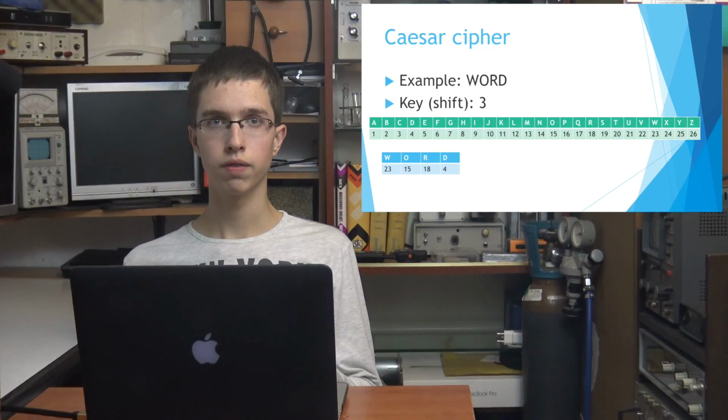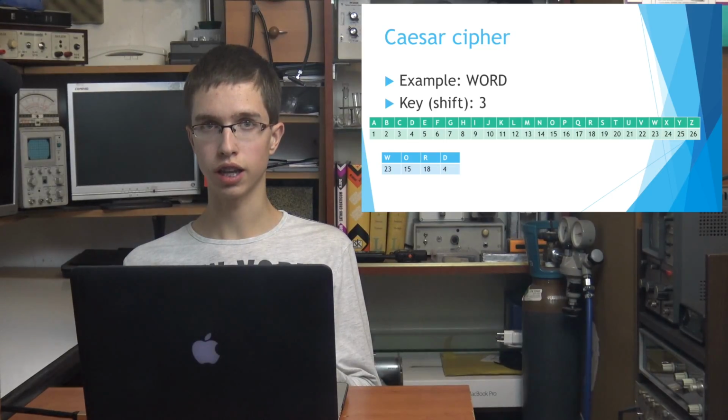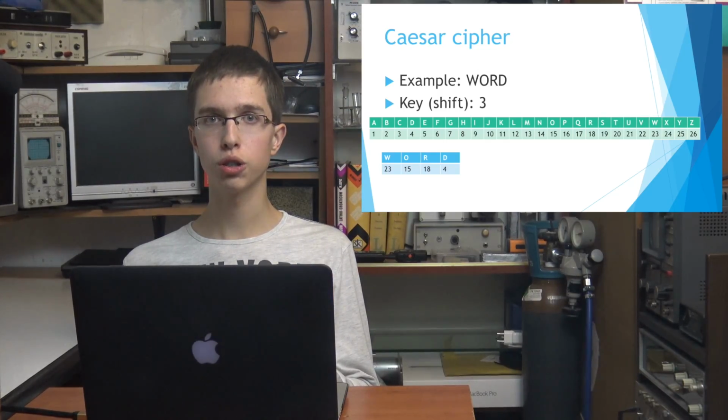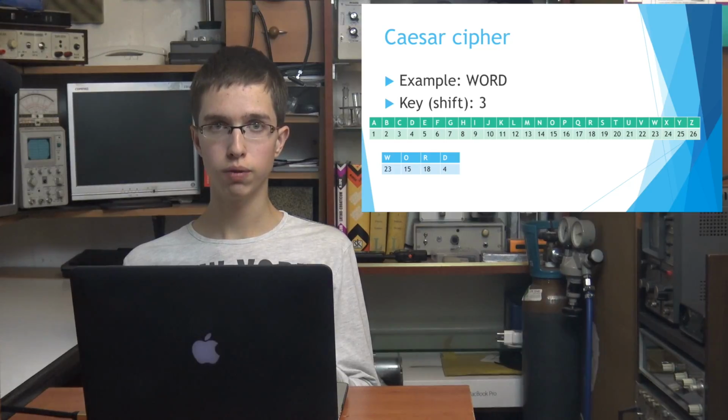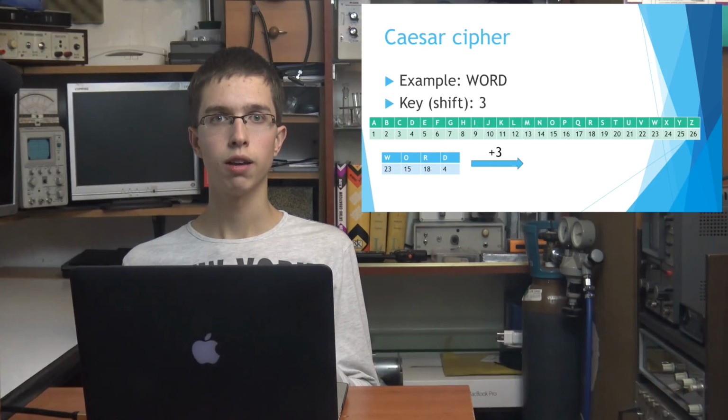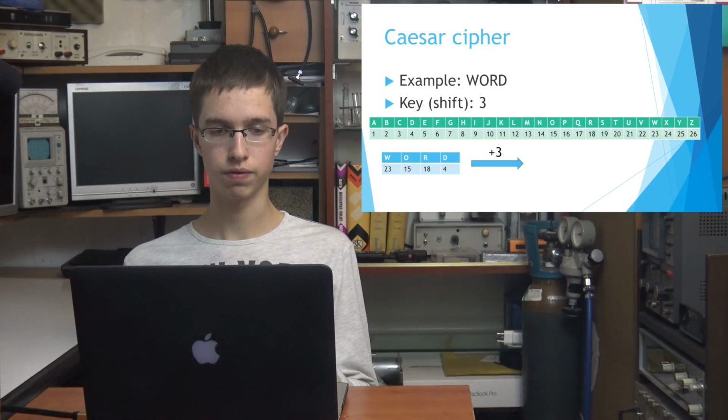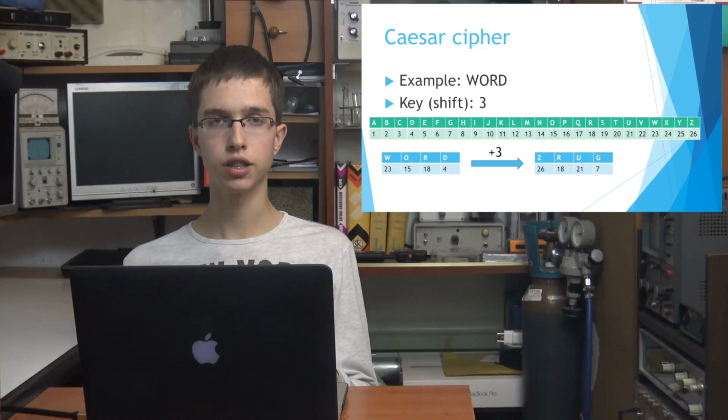Our key, so shift, is set to 3, which is the most common key for Caesar cipher. For this we'll need the table of letters and their positions in the alphabet, which we have here. The first step is to find the position of every letter in the message, which you can see in this table. Next, do the shift of all of the letters for the determined shift, which is 3 here. Finally, construct the table with the new positions, which are the previous ones increased by 3, and write next to them their matching letters. This is how Caesar cipher works.